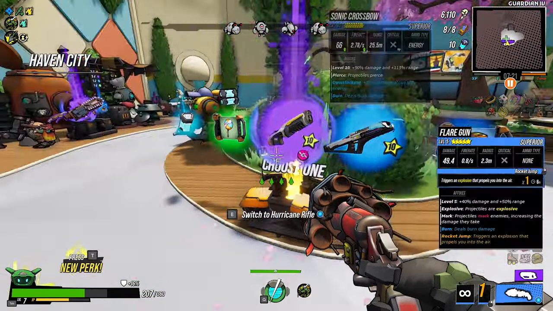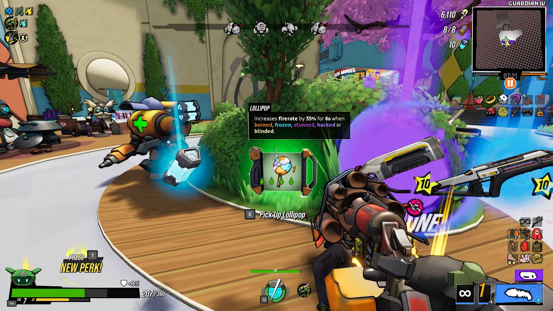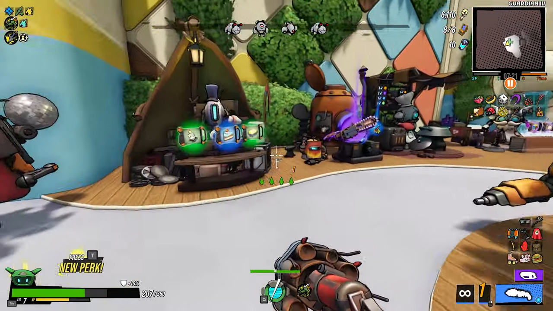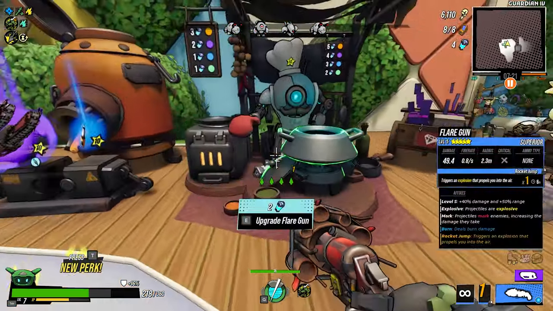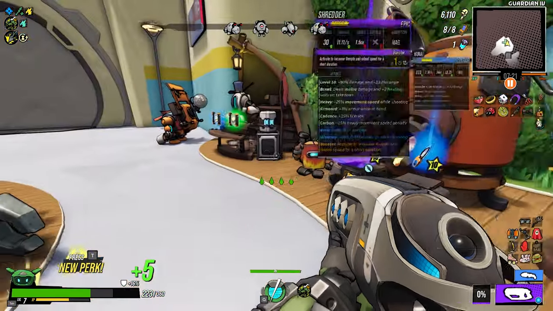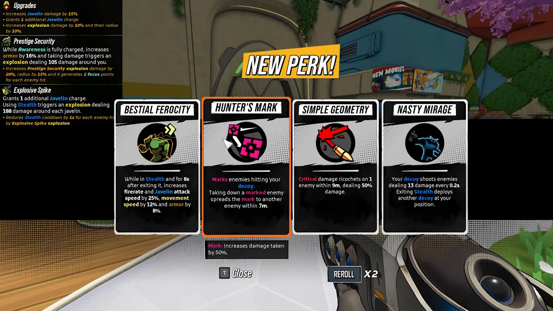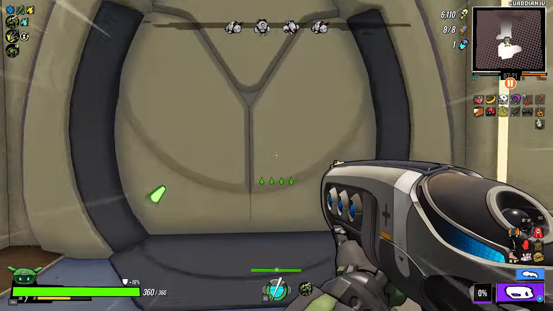The toaster and lollipop. Oh wait, lollipop increased fire rate. We're focusing on the javelin, so let's take the toaster, guys. Burner explosion damage, yes, please. And nothing else. Do we upgrade anything? You know what? Let's upgrade the Kusar SMG. Oh, and heal up, of course. Bestial ferocity, that's the next thing I want. Yes, please.